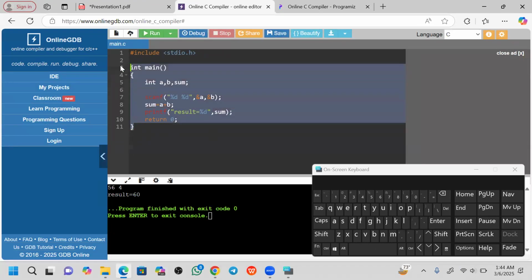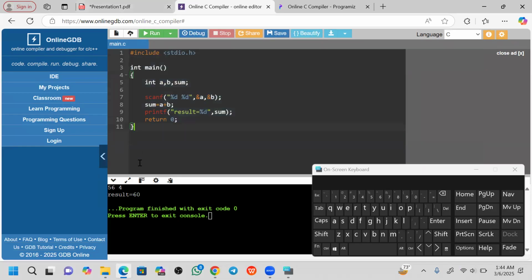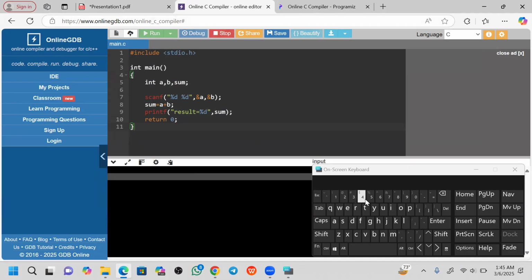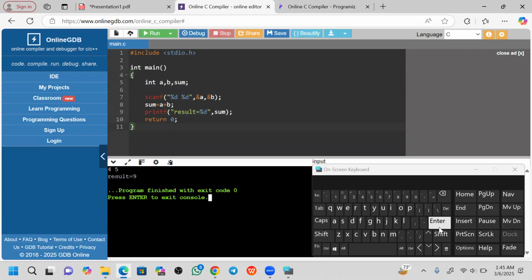So there are some issues. What is the issue? The first question will occur: sir, we can easily add these two numbers, 4 and 5. I can add these two numbers manually, or I have to write a C program and then I will get the result 9. So just imagine the input is that, and the second input is that, and this is my result.